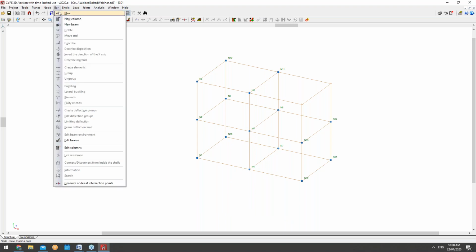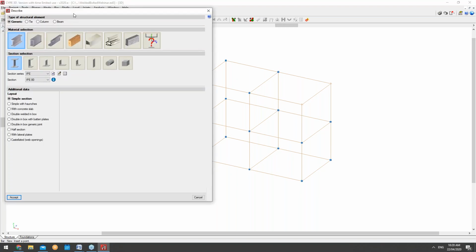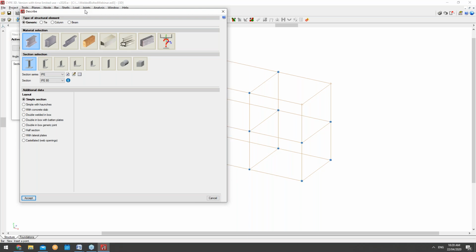Now let's look at inserting our bars. So we can come over here to bar, new bar. I'm going to select this bar over here, and you can see here the types of bars that we're able to select. Now, for joints and for those sections that we've designed, we can only do a simple section connection.